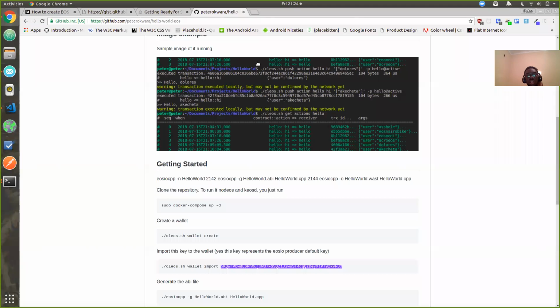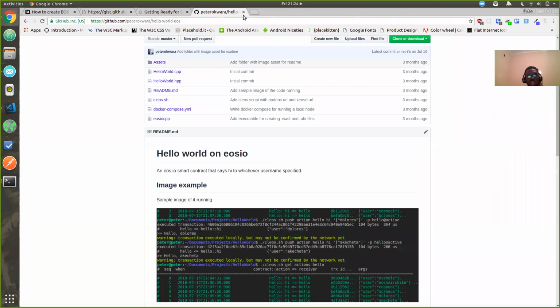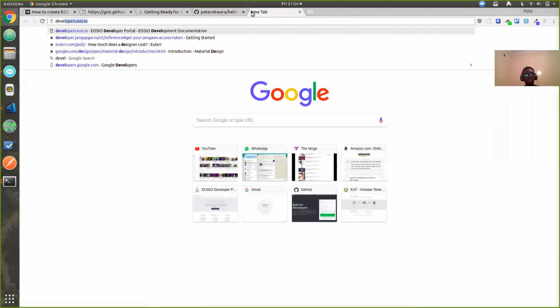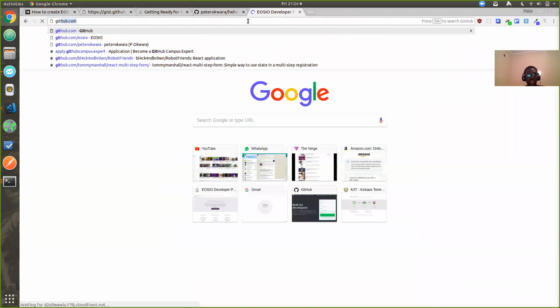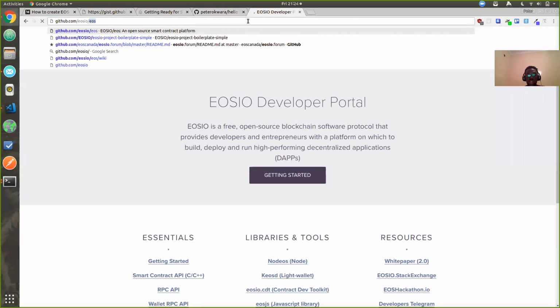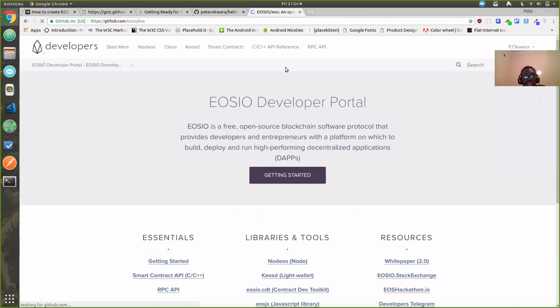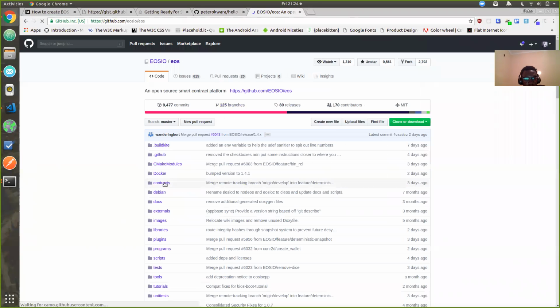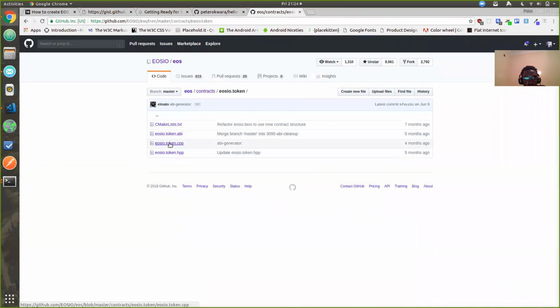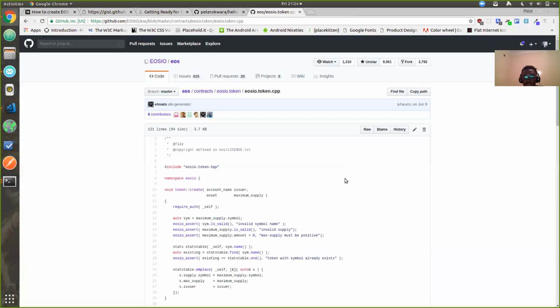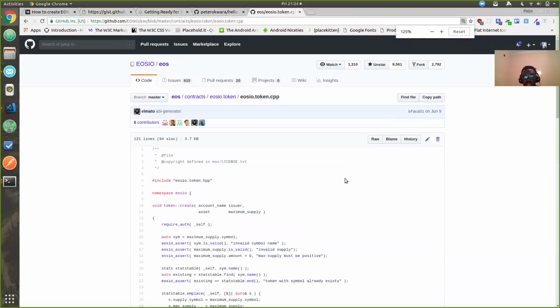The other way we can have a look at the contract is by going to developers.eos.io. No, the GitHub: github.com/eosio/eos. Then we go under the contracts folder and open eosio.token contracts, and you go to the C++ file. You can zoom in.